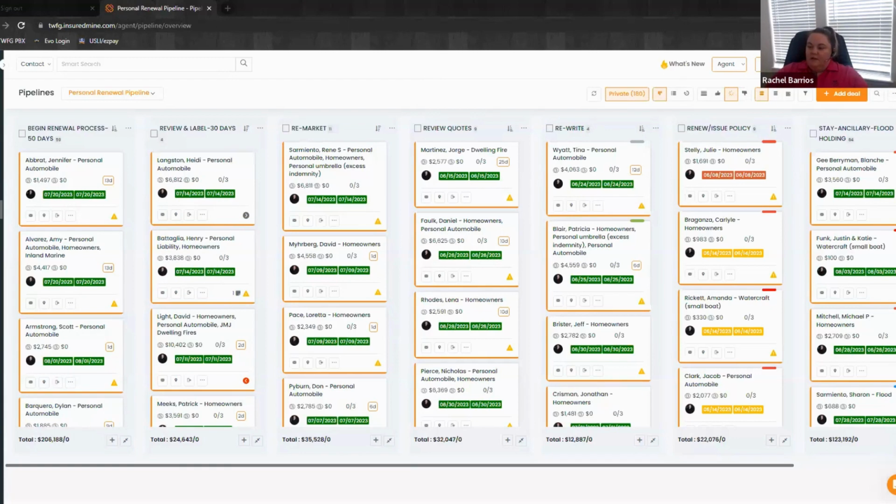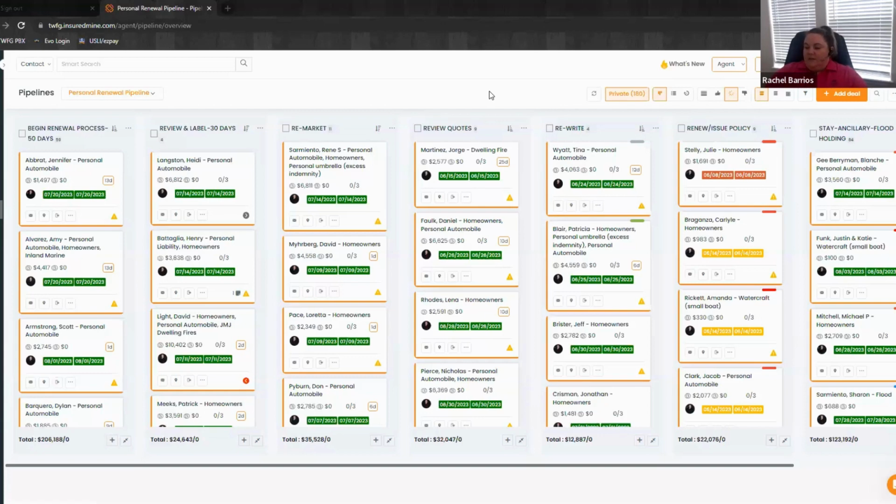You can see all of the text message history. If you go and find a client, you can look at anything that's been sent back and forth. You can turn on a feature in InsuredMine to auto sync all of this, to where every text that's sent creates a diary in Evo. Every time you move a card and a task pops up, it creates a diary in Evo. I opted not to do that, because then I end up with like 75 extra diaries in Evo. That's just overwhelming for me.